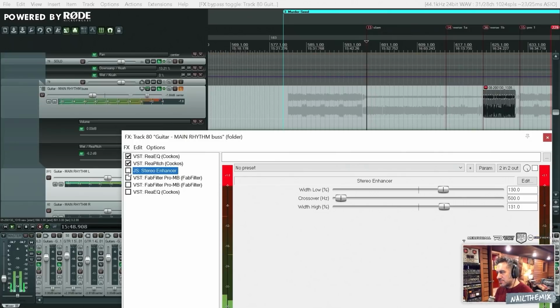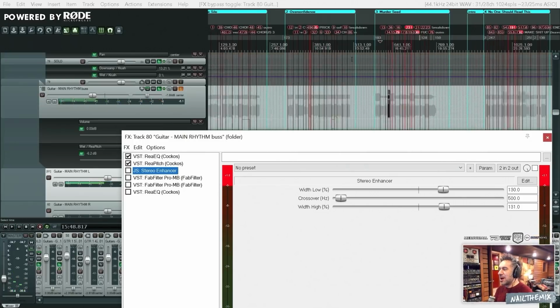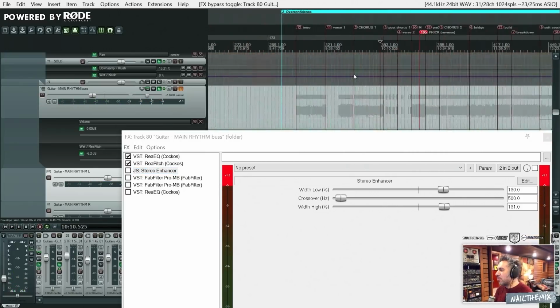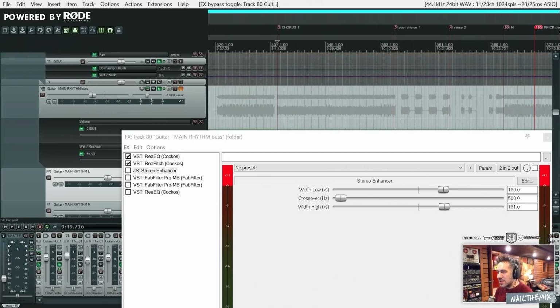Let's hear without it. Actually, let's go back to Overconfidence. This is supposed to be on Overconfidence. So let's hear a more normal tone that isn't so wild. Let's hear the chorus. And see, this is why I like having an album all in one session. You see that? I can jump to one song. I can jump to another song instantly. I don't have to load a whole new session. I love working this way.